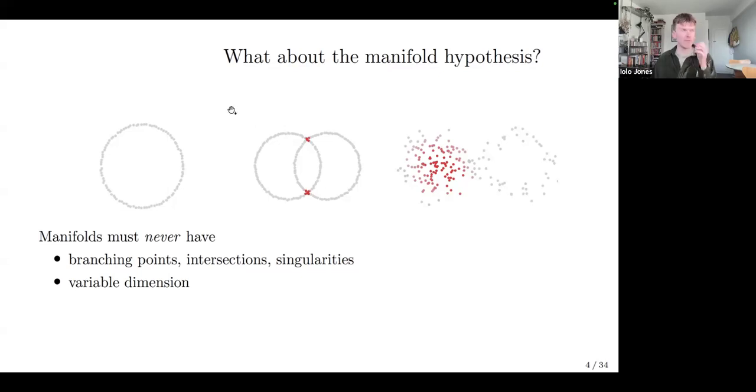So I think part of the reason these things can get confused is because they both somehow relate to local dimensionality. For example, you often hear people say about the space of images, if you take an image, there are only certain ways in which you can deform it, and therefore it has a local low-dimensional structure. That's perfectly true, but you can then accidentally come to the wrong conclusion that therefore it's a manifold, when actually that's an unrelated thing, which is to do with: does it never have branching? Does it never change its dimension?